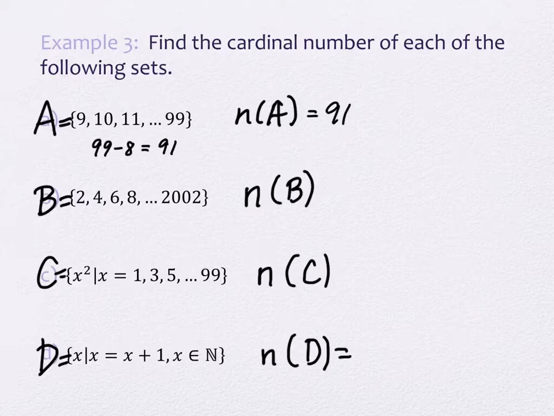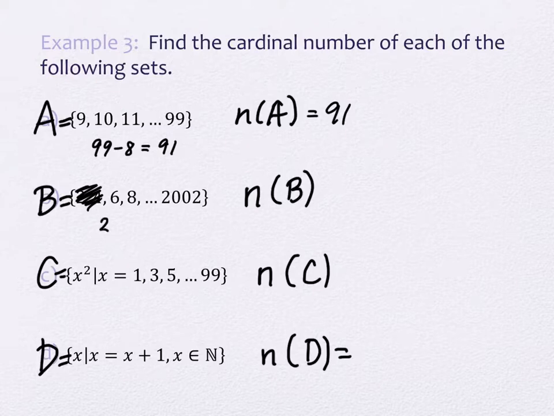Set B is a little different because it skip counts, right? What kinds of numbers is it including? Just the evens. Okay, so how are we going to count the number of items in this set? We will have to divide by 2. Now, because it starts at 2, we don't actually have to do any subtracting. It's the first even number. But let's say for a moment, just for argument's sake, that it didn't have these guys here, right? If it didn't have those guys, what would you do?